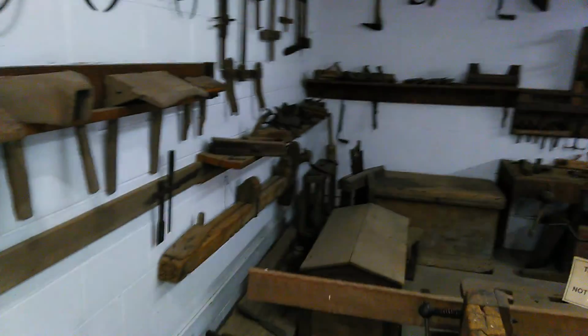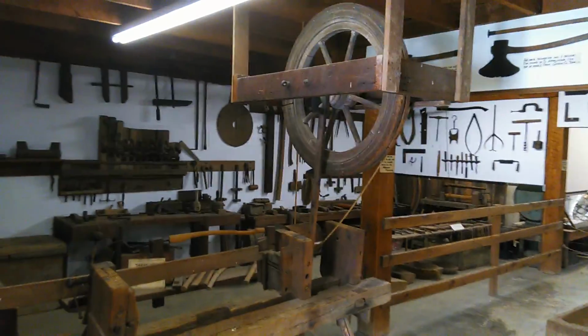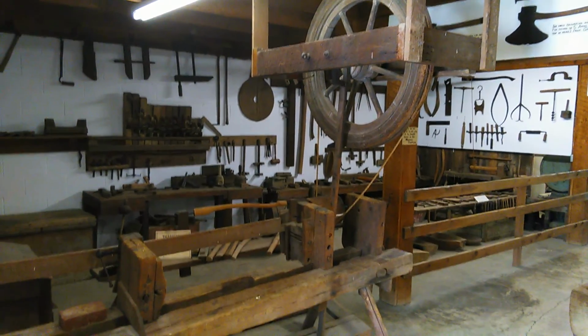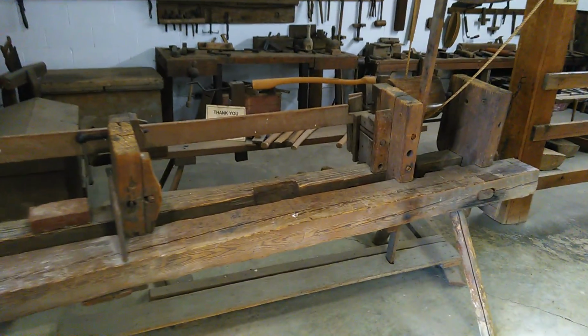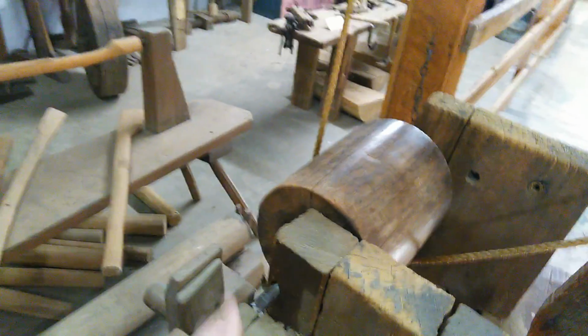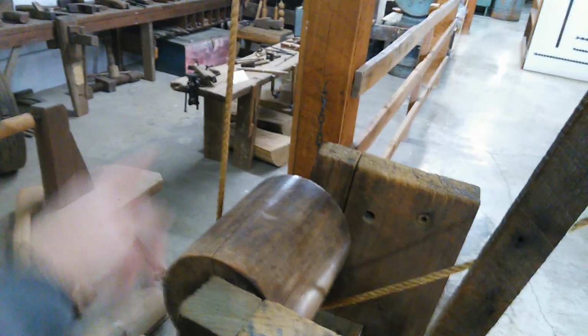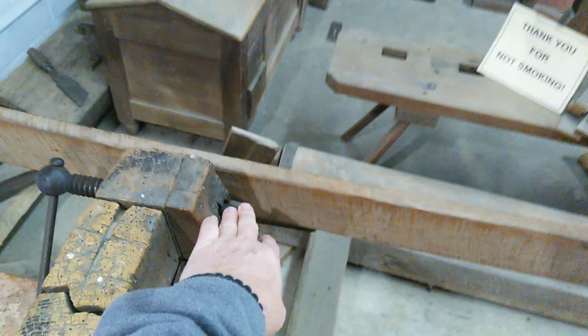We'll move right along into the woodworking shop here, my favorite place. And I'm going to have to back up so that you can see this wood lathe. You see the big flywheel in the top drives the actual headstock here, where you would have the rubber cordage, probably actually taking a turn around this to provide a little friction, but you would place your wooden piece in here to the tail end, to the tailstock. Let me get where I can see here. You've got a tool rest.